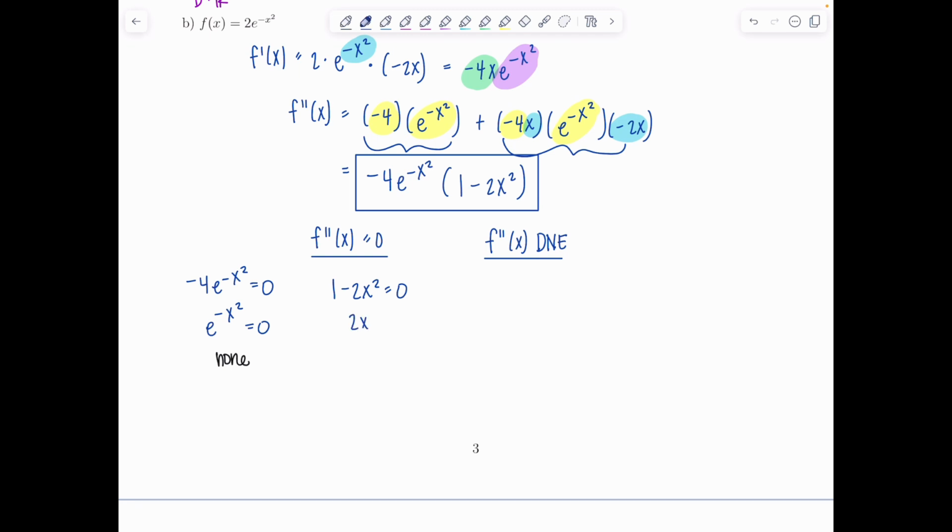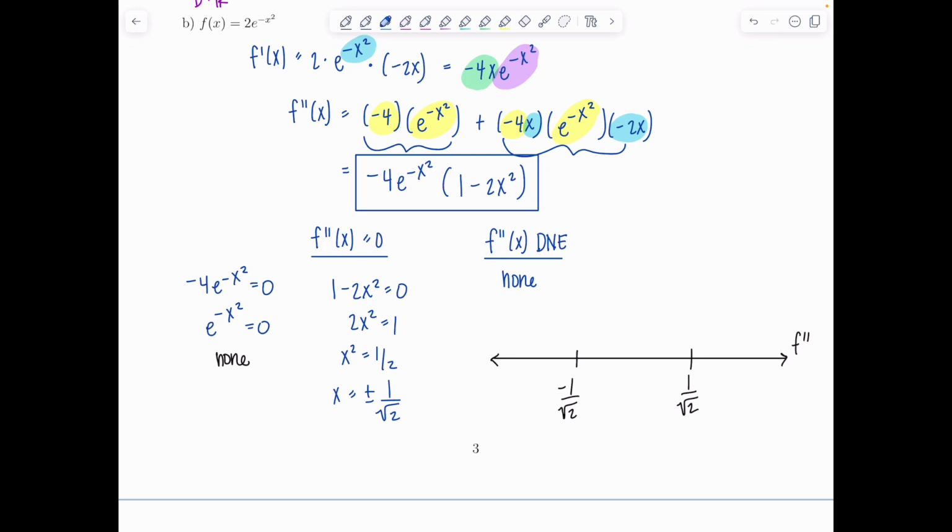What about 1 minus 2x squared equals 0? That would mean 2x squared is 1, so x squared is a half. So x equals plus or minus 1 over rad 2. Where it doesn't exist, none. The domain's all real numbers still. So here we're going to make our number line. Label it so you don't get jumbled up, because we're going to build on what we did in the last lesson and put everything all together soon. So label each of your number lines. This is f double prime, and I'm going to have negative 1 over rad 2, 1 over rad 2 on there.